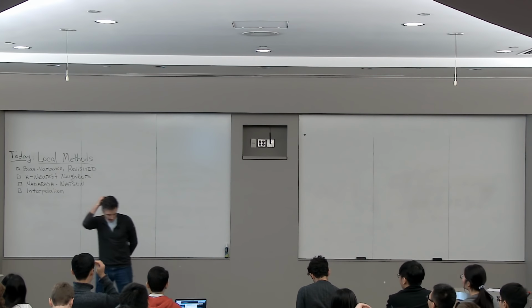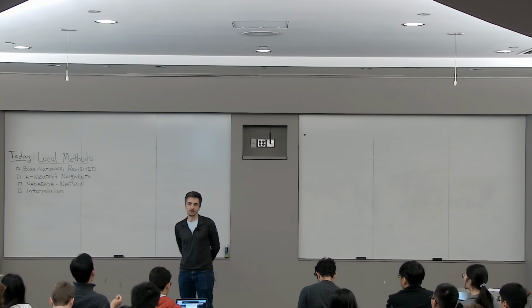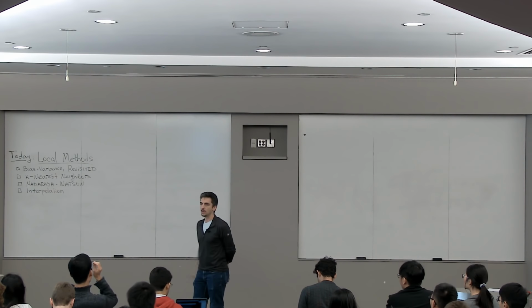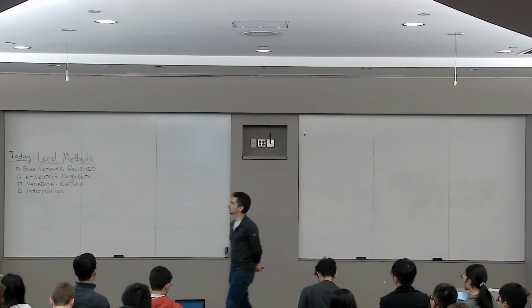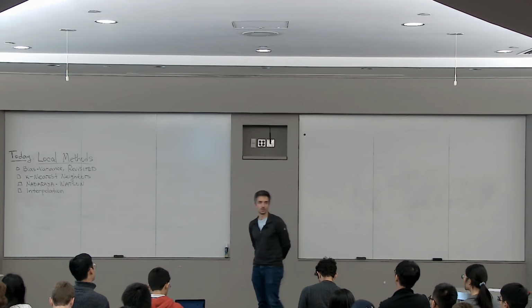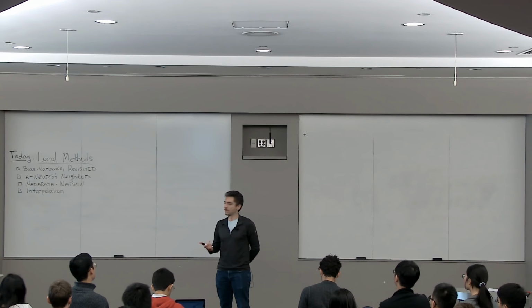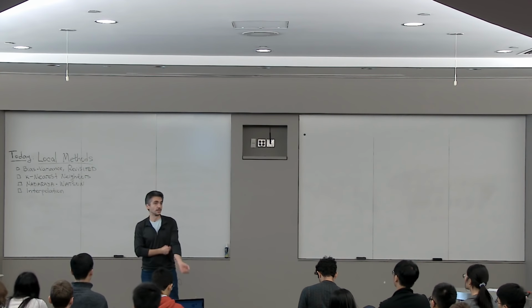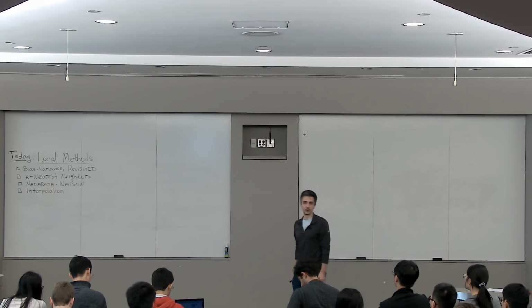And these local methods, we wanted to have one lecture on these methods. Of course, one can have a whole course on this. But the reason is that the proofs and the types of results that we're going to get are really different. And if you're in this class just because you want to analyze neural networks and you don't care about anything else, then maybe this can pique your interest. It's not clear whether neural networks should be analyzed as a global method, such as what we've discussed so far, or as a local method, which is what I'm going to do now. So that's something to keep in mind as we go through this lecture.